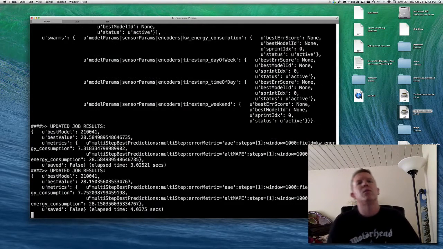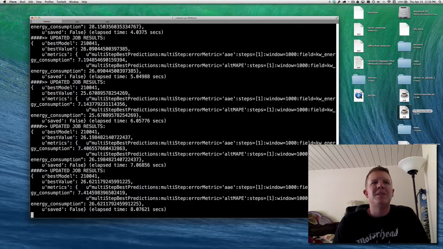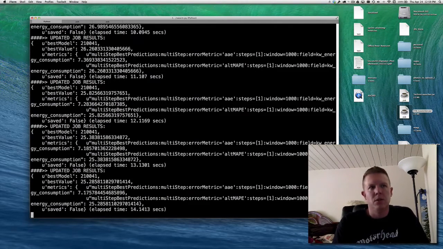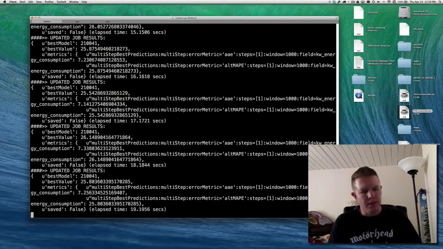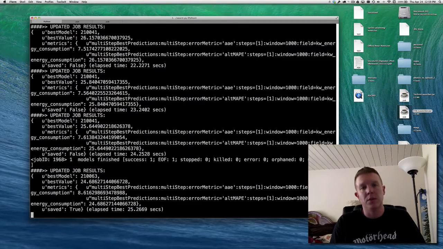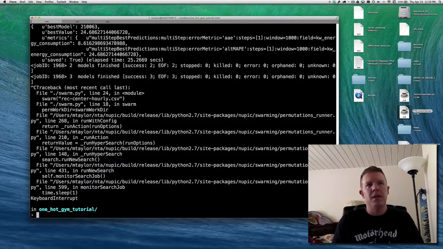So this is what a swarm looks like. It dumps this stuff to the screen. And if you're paying attention to it, it's telling you details about the models that it's evaluating during the swarm process. I think I'm going to kill this right now because this can take a really long time, even a medium swarm. I've got it running on 4 cores because I put max workers equals 4. If you want it running on more than that, you can increase that or decrease it however you like. I'm going to kill it.